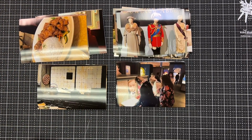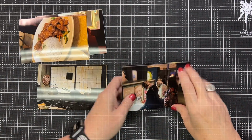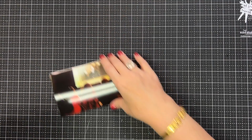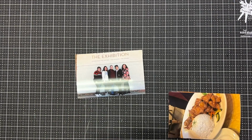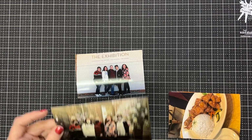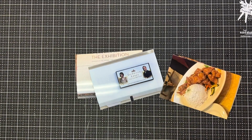Let's start with the first thing, which would have been our travel. I did not take pictures of us in the van or anything like that, but like this photo, not this one because it's in the building. This photo I want to use, and then obviously our food pieces.